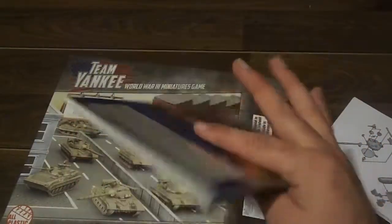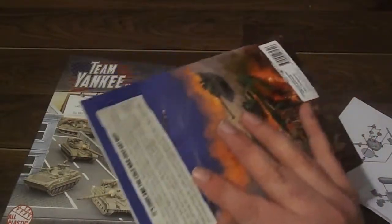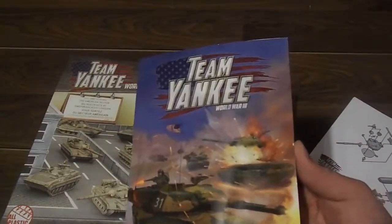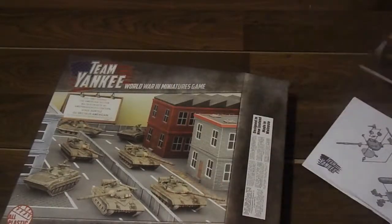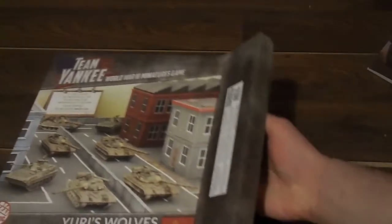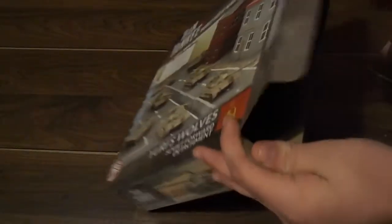It's not as bad as some I've seen. I'm going to go ahead and stick with this one - I was debating, after seeing the conditions that other people got theirs in, asking for a new one from Battlefront, but this looks pretty decent. You got all your standard rules in here, and this means I don't have to go buy the hardcover one. There's an assembly guide in here, though honestly, always use the online assembly guides - they have both videos and tutorials. There's no reason not to, and if you're watching this video, you've got internet.